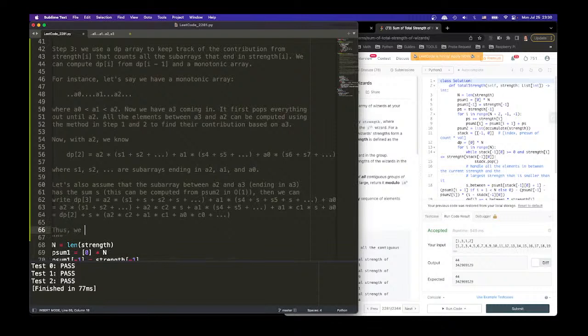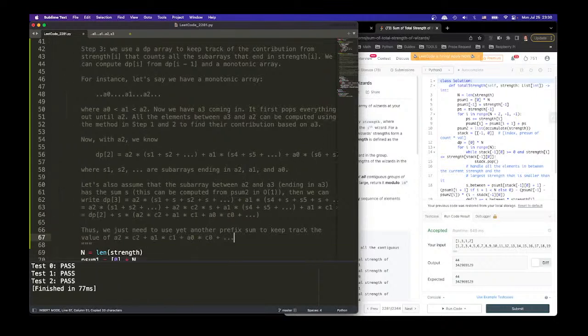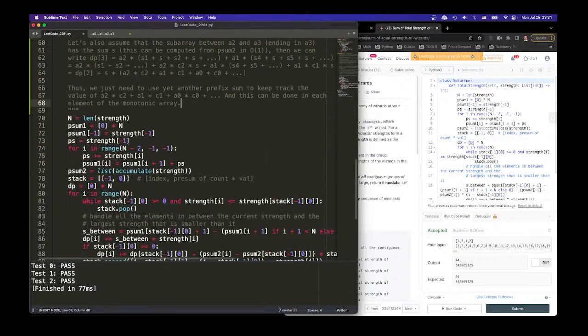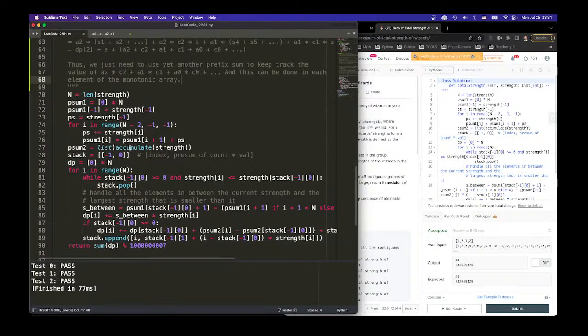Thus, we just need to use yet another prefix sum to keep track of the value of this thing. And this can be done for each element of the monotonic array. So for this monotonic array, we have this and this, right?